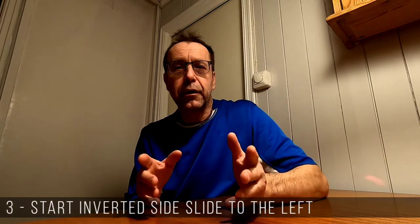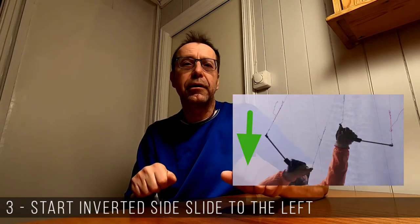Now we are ready to slide that kite. Element 3: start the sideslide to the left. It's pretty easy — pull your right hand just a little closer to your body and the kite will start sliding to the left. Remember your kite is upside down and the lines are crossed. Before starting the slide, make sure you have your kite sitting comfortably in a stable inverted hover with your hands in that neutral position, both extended equally out in front of your body. Now you're about to do several things simultaneously: pull gently your right hand a little closer to your body and you might also push your left hand just a touch away from you. Let's call this the skewed hand position. This is all it takes to start the kite sliding to the left.